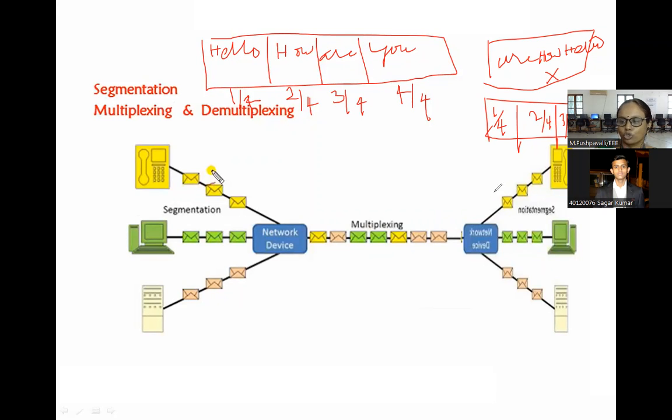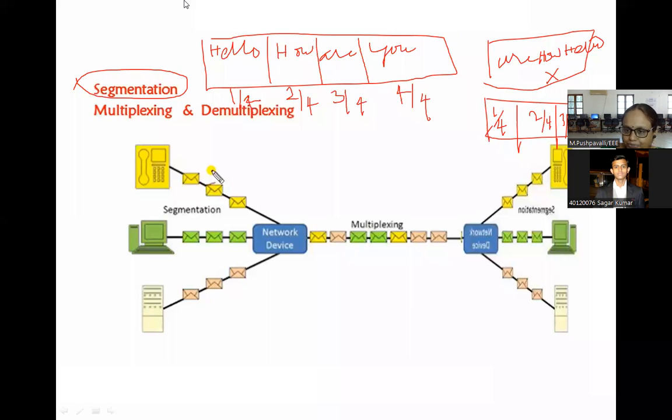Have you understood? So I am sending my packet. It is a very large unit now. It will be split with a unique number. Once the segmentation is done and it is transmitted, it will be rearranged in order. Then only we will receive the correct message. So segmentation is also one of the most important works, after identifying a service. The second important work of the transport layer is segmentation.